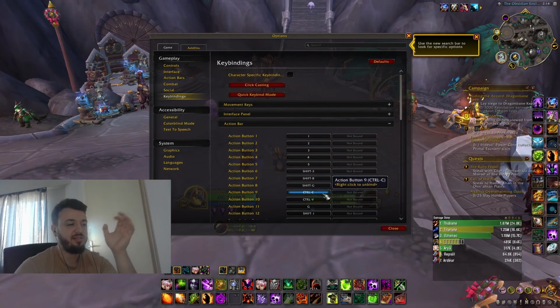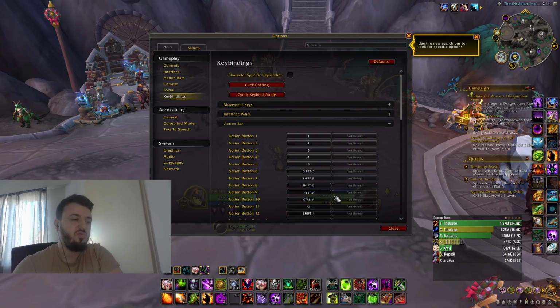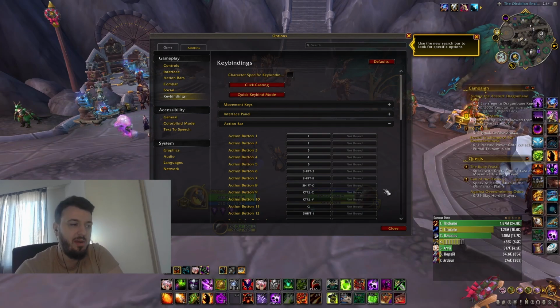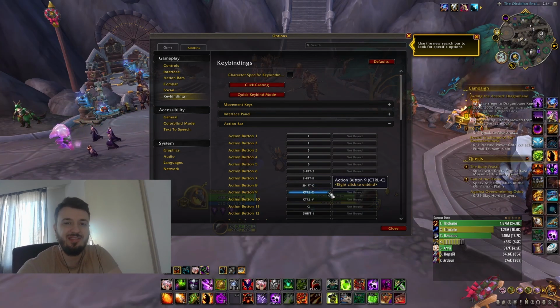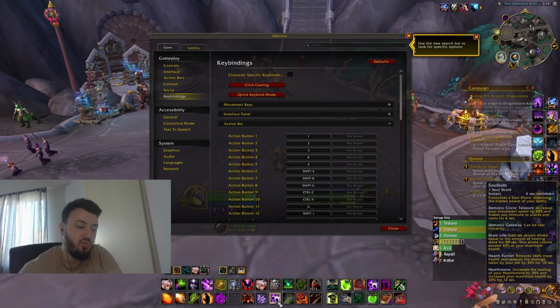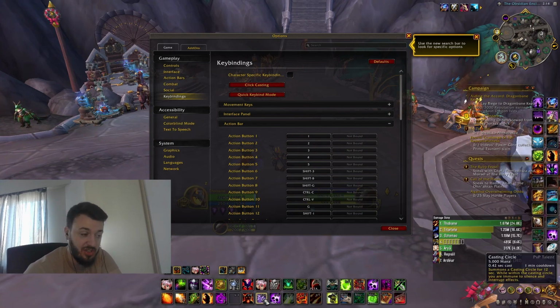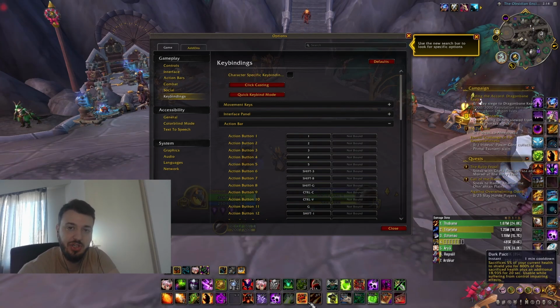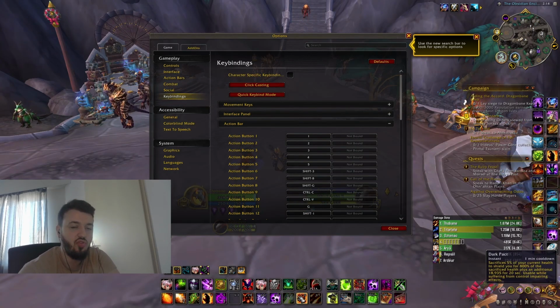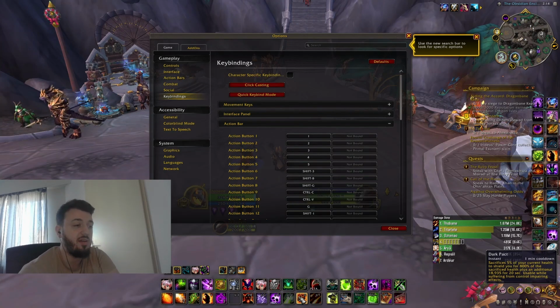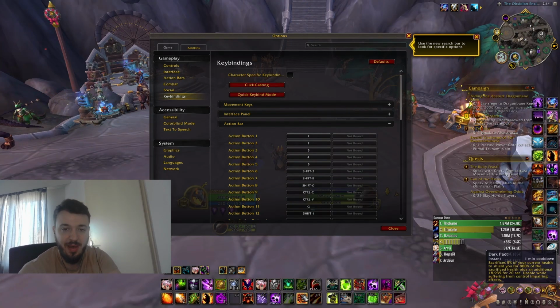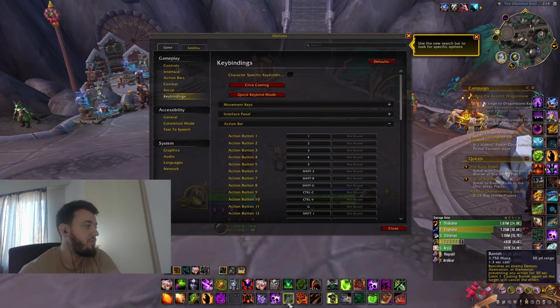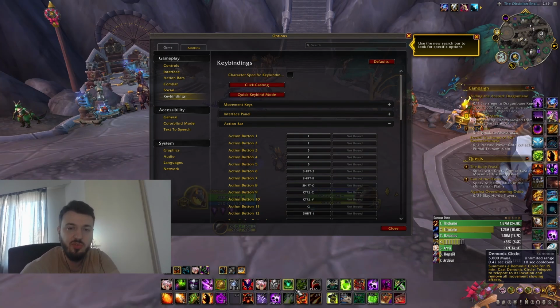Then we have CTRL-C, CTRL-V, which are not really the most interesting keybinds to use. But more often than not, it is a macro keybind. For example, I have Soulburn, Healthstone on CTRL-C, and on CTRL-V we have Banish. Those are keybinds that I'm not going to spam, but I'm going to use sparingly for some reason, like for example Banish, or for example a Hunter's Mark on my Hunter, or something like that. Right? You're not going to spam it, but you're going to use it once, and that's it.